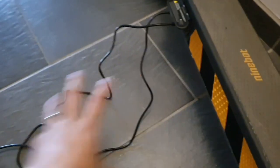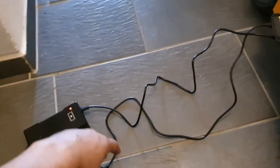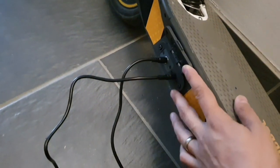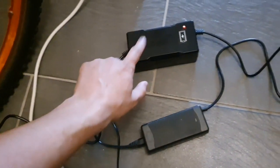And I would recommend, when you use this, if possible, I think it's better to charge one and then the other one. But also what's important is when you plug these things in, make sure to first plug them in inside the scooter here. And yeah, this one is already full. Let's unplug it. And first plug it into the scooter, and then when it's plugged in, turn the power supply on.